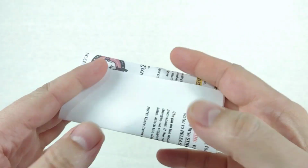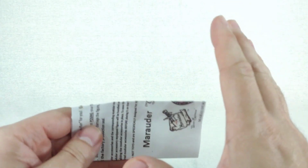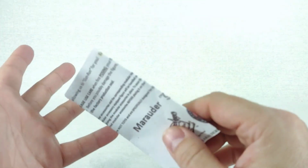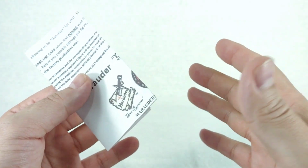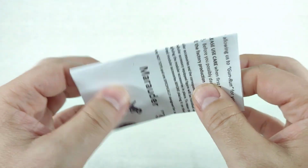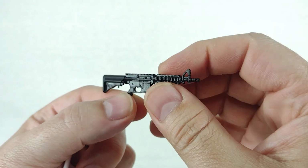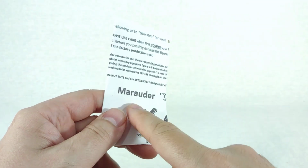Also, one thing that I want to mention is, if you do order from them, don't make the same mistake that I did. I put in the order, it sat in processing for a few days, and I emailed them and asked, "Hey, why is it sitting there? Is there a problem?" And they emailed me back and called me out on something I completely missed. You know how whenever you put an order in and you get the order confirmation email and you just kind of go, "Okay, cool," you look at your order number and that's really it. Read the email that they send you, because they blatantly tell you that things will sit in processing for 11 days. I have a feeling these are made to order. I don't know if these are 3D printed or injection molded, but I'm guessing maybe these are made to order, and that's why it takes so long to sit in processing. So if you do put an order in and it seems like nothing's happening, don't make the same mistake I did. Marauder, if you're watching, I apologize for that.